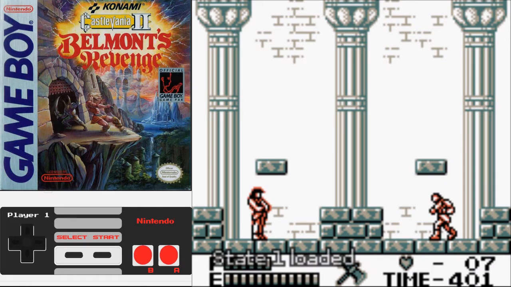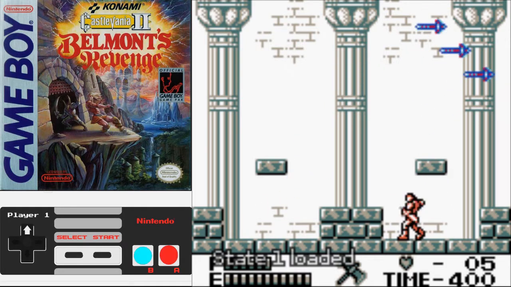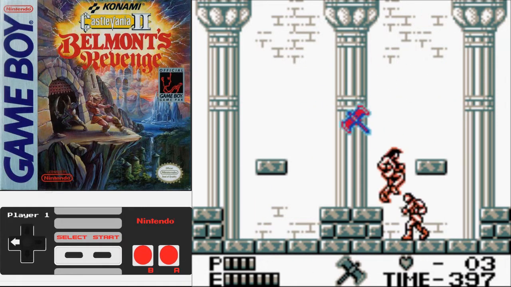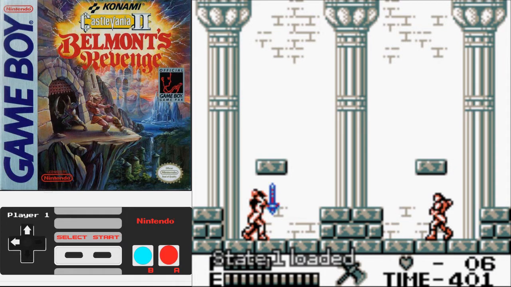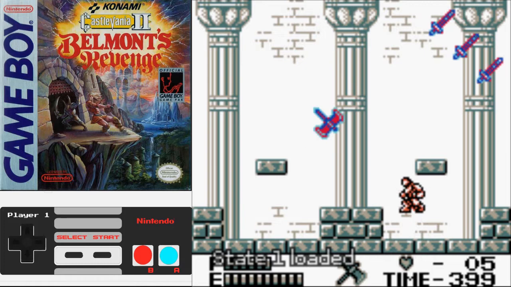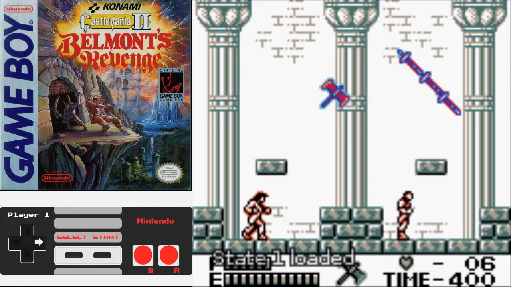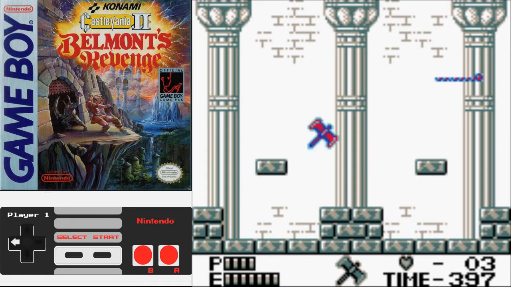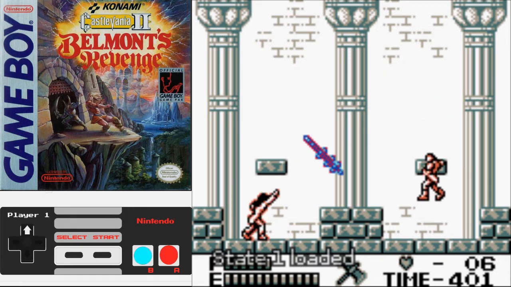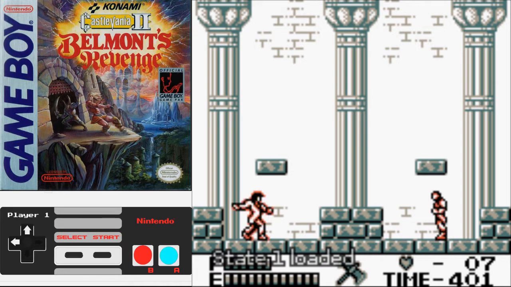I messed up. Axe. Axe. Axe. Damage boost. Axe. Throw the axe. Really? Messed up again. Stop it. I swear if you don't throw that axe.